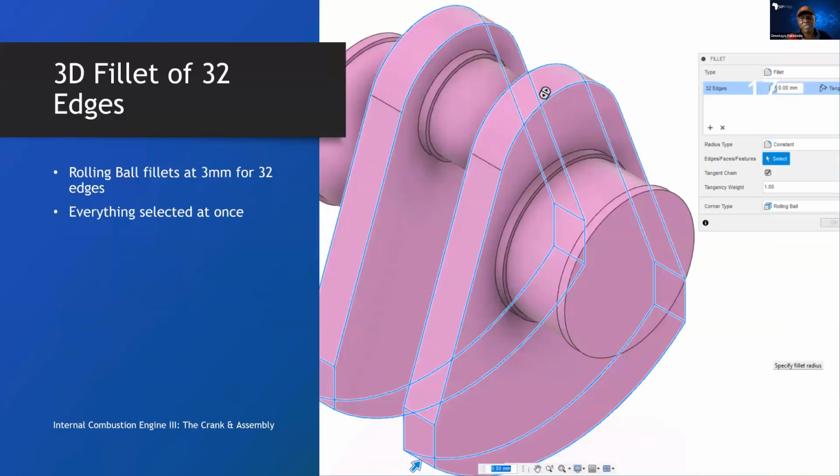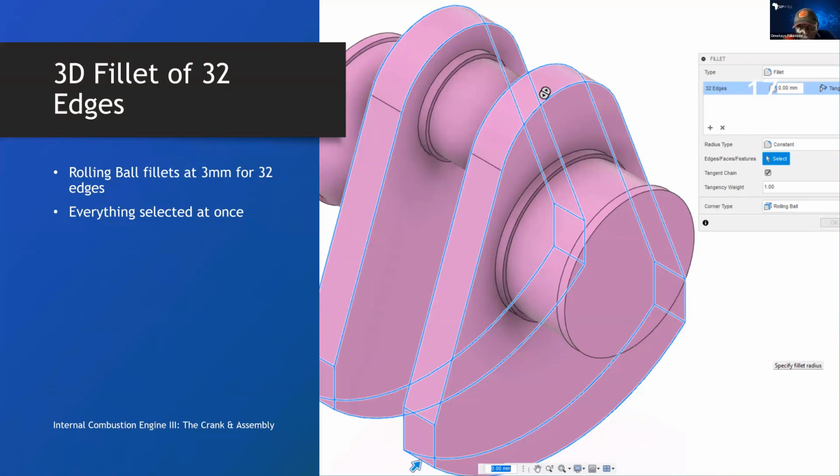So after doing that, the next thing we do is a three-dimensional filleting. So we fillet, and in order to fillet, we get the fillet dialog here. That is, you take the fillet under the modifier in the bodies. So you get this. And what I have done here is to highlight all the edges that I want to fillet, because I want to apply the same filleting conditions and the same dimension of filleting.